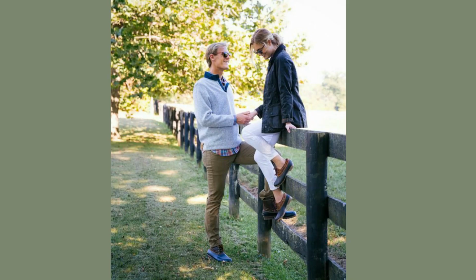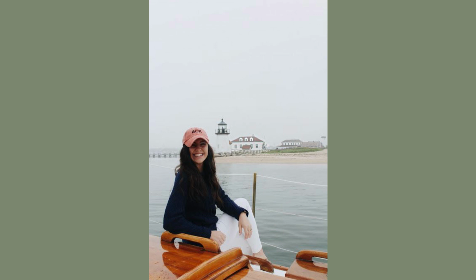Avoid ripped jeans. I always say that in all my videos. Those are not elegant. This was a trend and it stayed with us. Some still wear jeans with holes on the knees, and then you can wear them, I don't really care, but if you want to look more elevated, don't go for jeans with holes anywhere. So white jeans are going to be your friend, or any white trousers if you don't like to wear jeans. Just something a little bit longer, with good coverage, so you feel warmer and prepared for autumn.